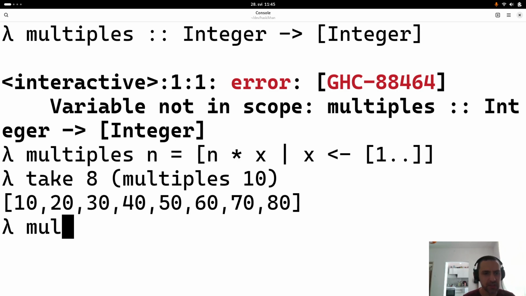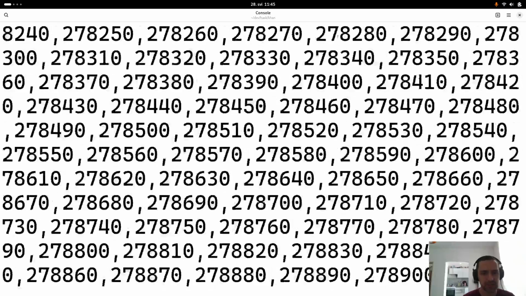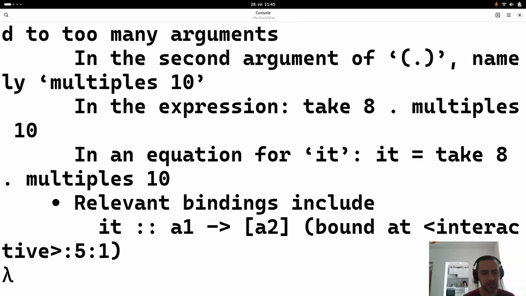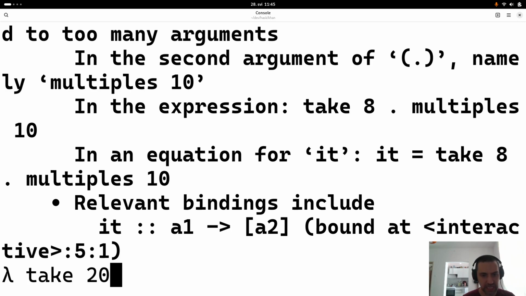Because if we just do this, we just get interrupted. So we would have to take 8. Can we do like a dot? No, I cannot. Multiples, take 20.